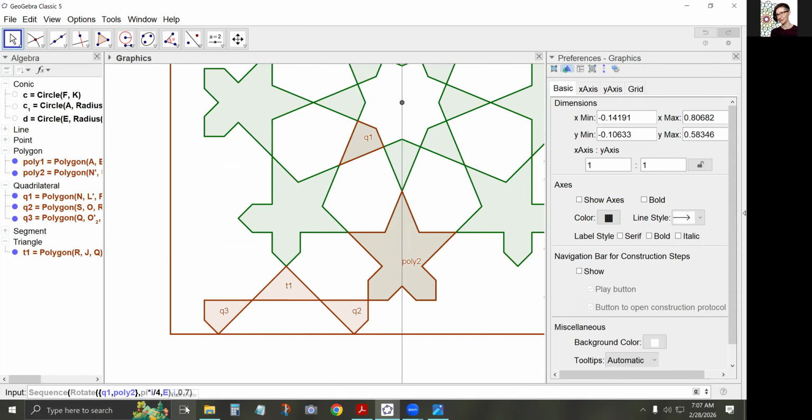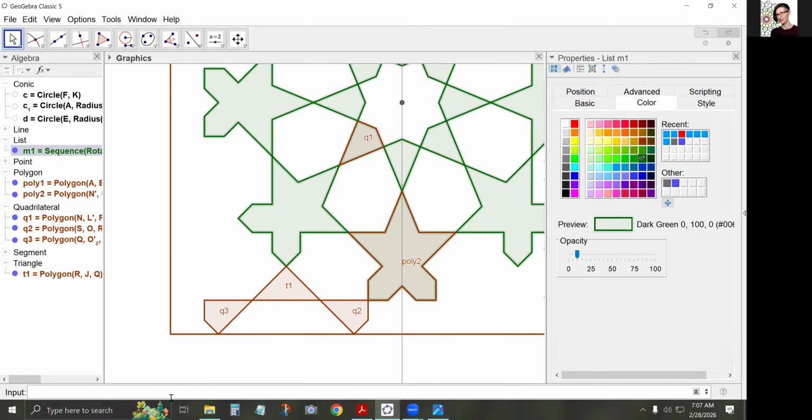I don't know what I had typed wrong before, but it works now. So maybe if you notice what I did wrong, put it in the comments, but that's what it should look like. So I'll leave that up for just a minute so you can see that definition. And then I'm going to hit enter.